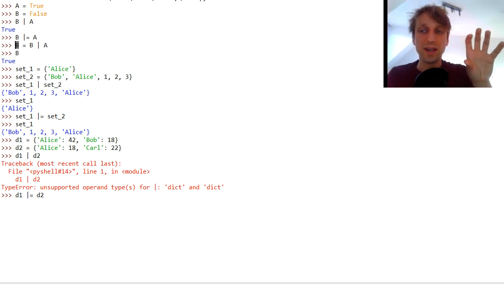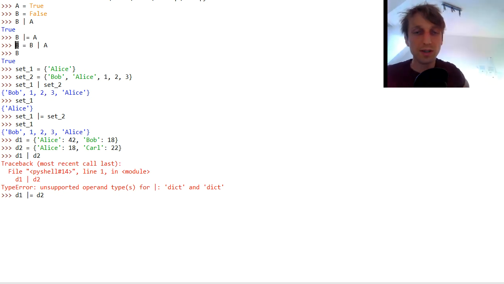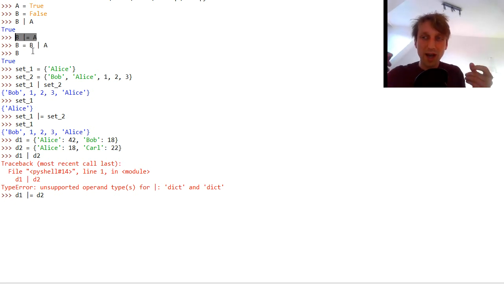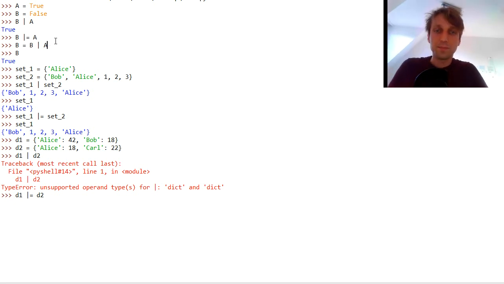This difference may sound trivial, but it's actually important. If it just created a new object and assigned it to variable B, as done in this case, another variable pointing to the old object would still point to the old object, and the old object wouldn't have changed. But if we perform this operation, we update in place. We really update the object, and all pointers to this object will see the update. The operations are slightly different, and you should be aware of this difference.